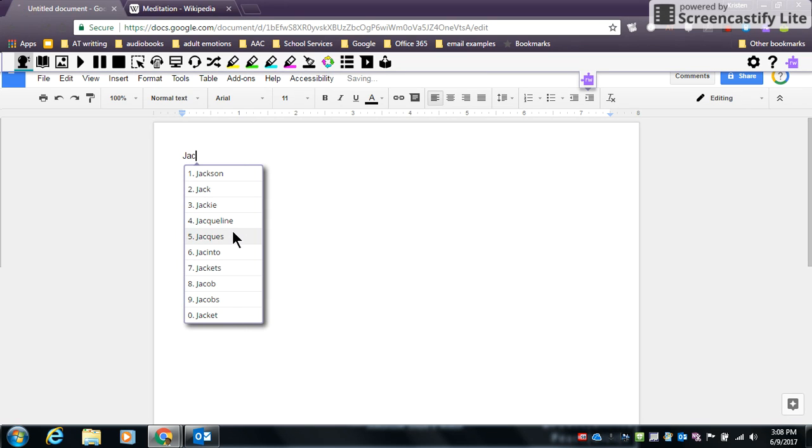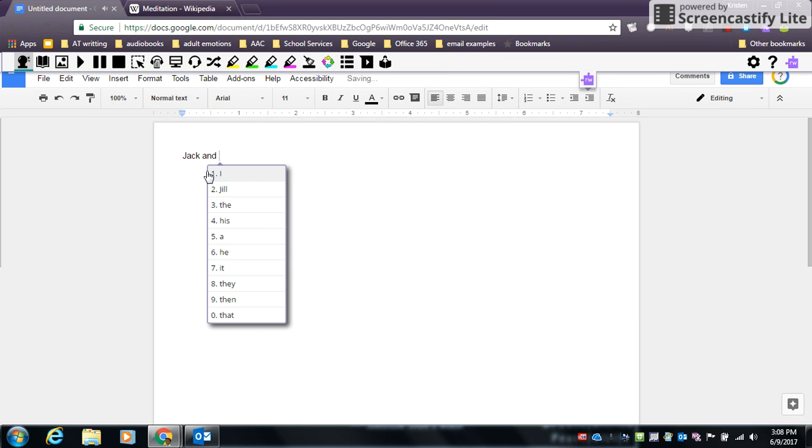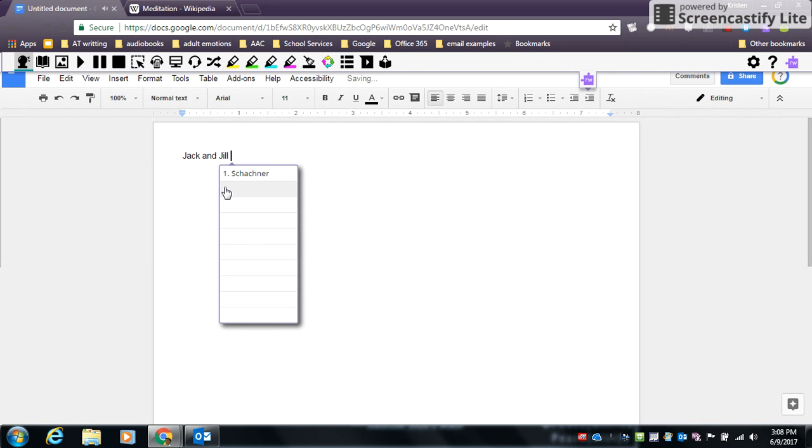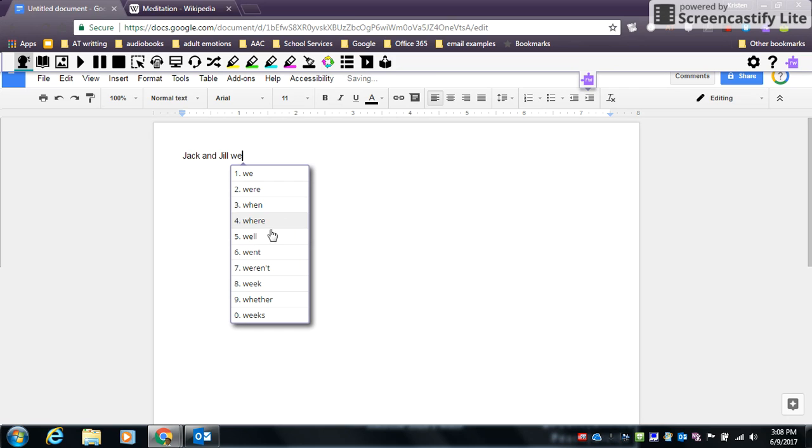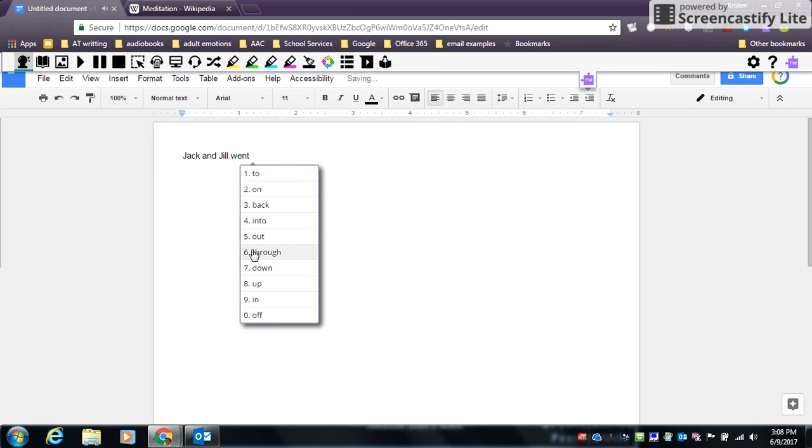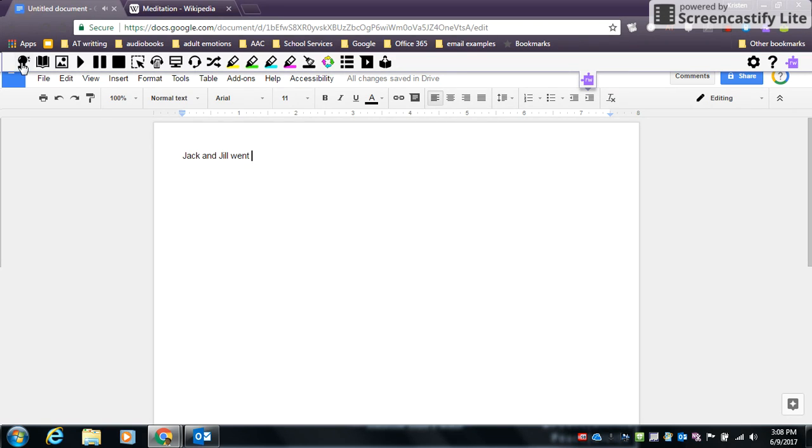So if I were to write Jack and Jill, I don't know who that is, went. And it continues to read aloud for the student in case they are unable to decode the entire word. That can be turned off just by clicking again. The same options appear here. So Jack and Jill went.